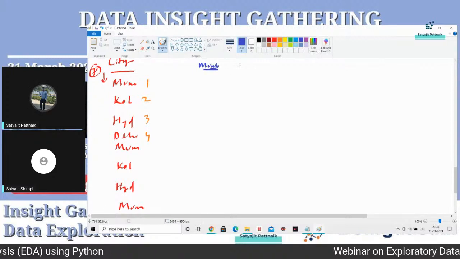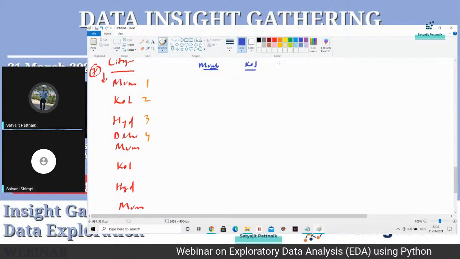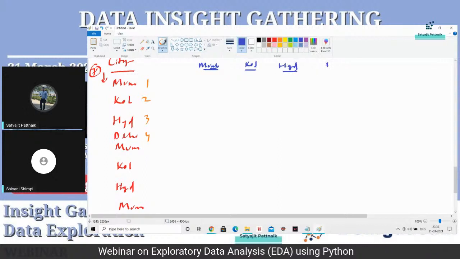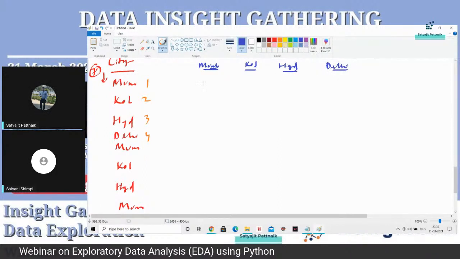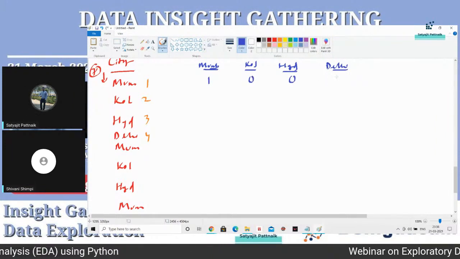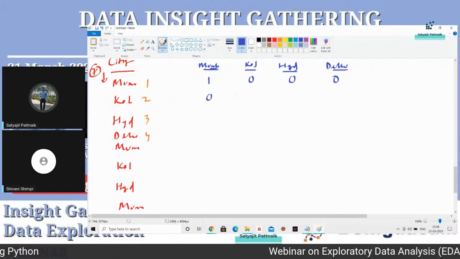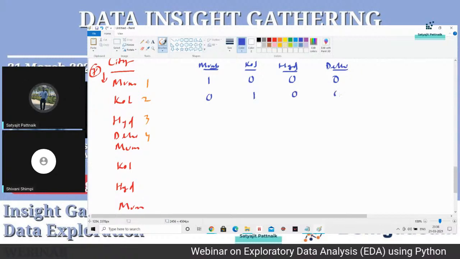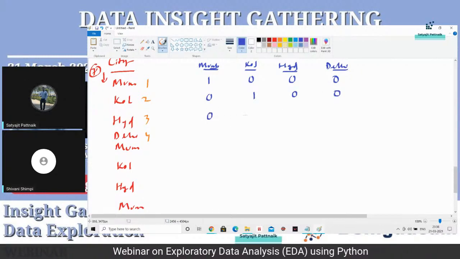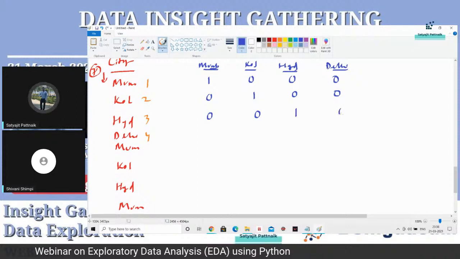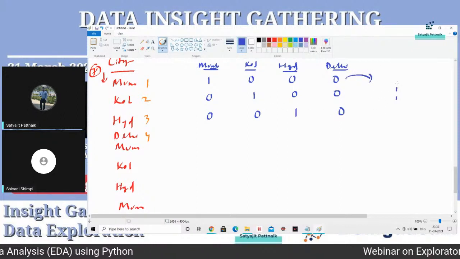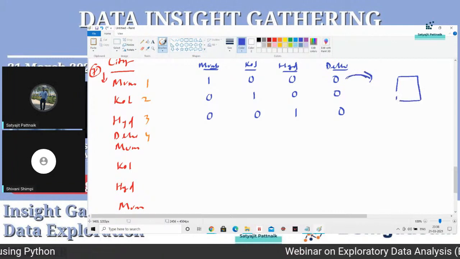I create Mumbai, Kolkata, Hyderabad, Delhi. Wherever there is Mumbai, I will populate it as 1, rest as 0. Wherever there is Kolkata, I'll populate it as 1, rest as 0. Wherever there is Hyderabad, I'll populate it as 1, rest as 0. So now I can easily feed the model this numerical data.